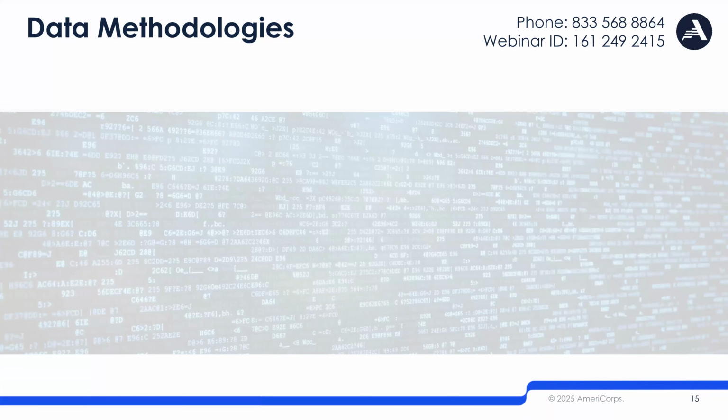Data can take many forms, and as an AmeriCorps VISTA member, you'll encounter various types of data in your work, from detailed program metrics to compelling personal stories. Understanding how to work with different data types is crucial for effective community service. So let's explore the two main types of data you'll work with as a member.